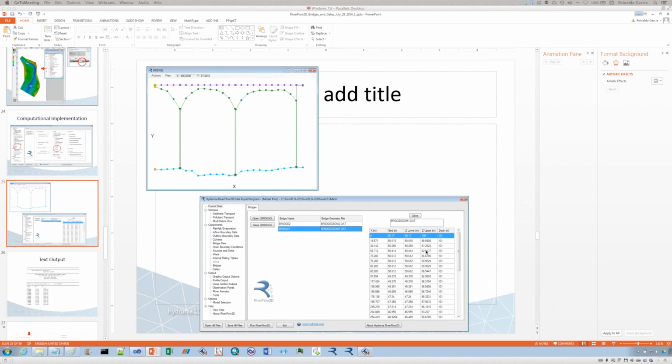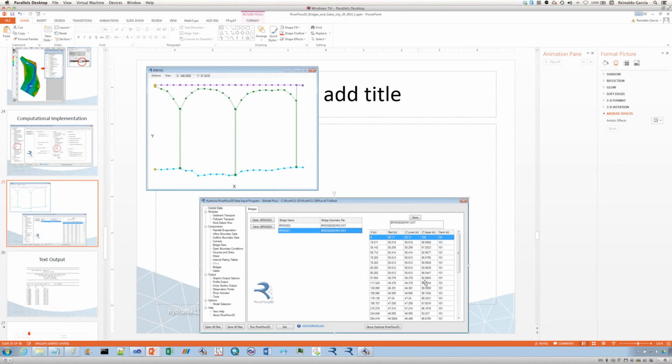You do it with this interface, or you create it with another program outside, because it's a simple geometric file with numbers that represent the coordinates of the polylines that represent the geometry of the cross section. When you change the numbers here, you can see how they change graphically. So you can check for errors and so forth, and use it either in Argus One or SMS. It will be exactly the same thing.